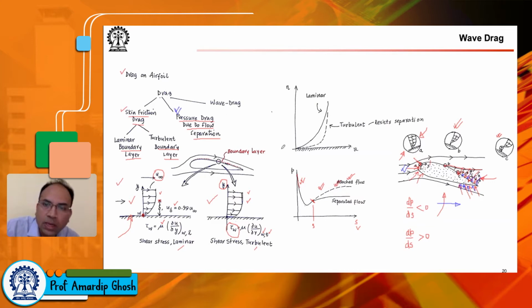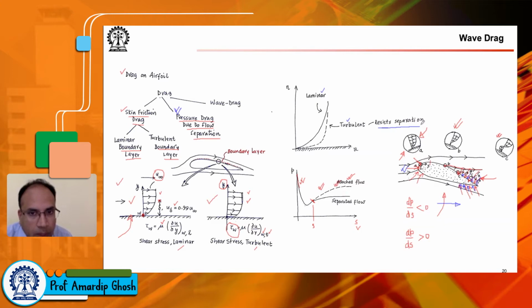Now in lecture we have also talked about this, the laminar boundary layer whose profile we saw here and the turbulent boundary layer whose profile we saw here. You will see that the turbulent boundary layer resists separation. Of course, if the unfavorable pressure gradient is too large, even a turbulent boundary layer might separate. However, a turbulent boundary layer is more resistant to flow separation for good reasons, whereas the laminar boundary layer is very prone to separation due to unfavorable pressure gradient.